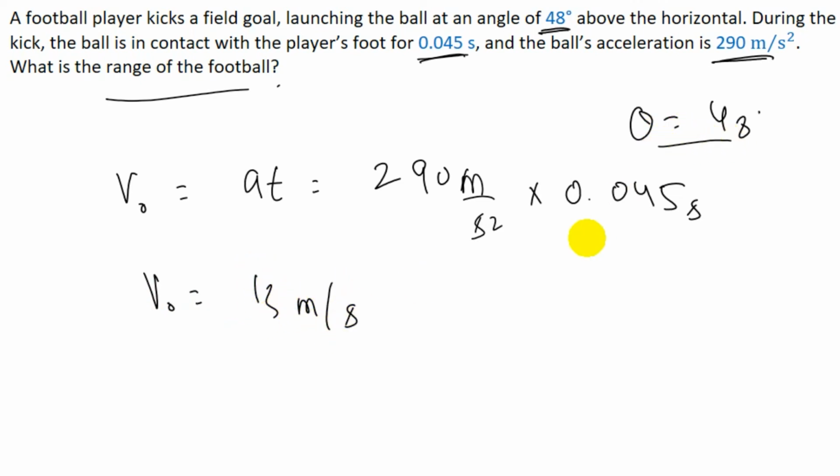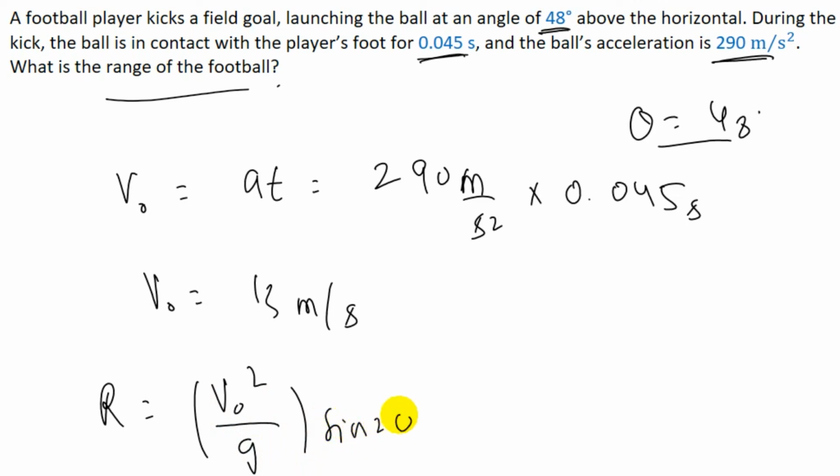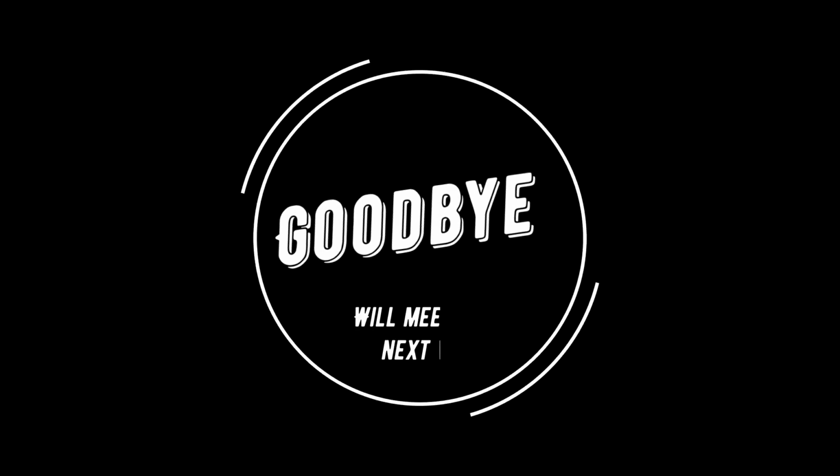Now theta we know, we have to find the range. We can use a direct formula. We have solved multiple problems like this. It's pretty simple. You can simply use this formula and put all the values here, and finally we'll get the answer after putting the values to be 17 meter. So this is the answer.